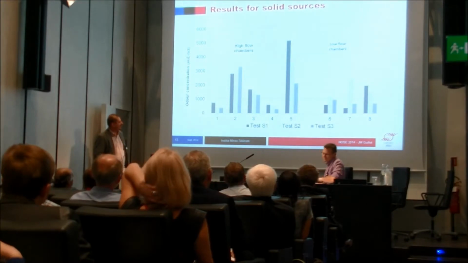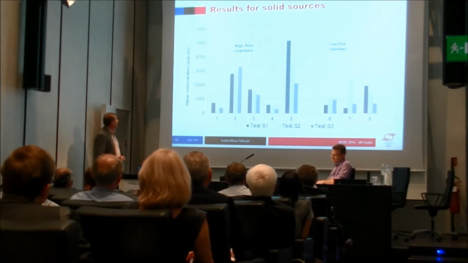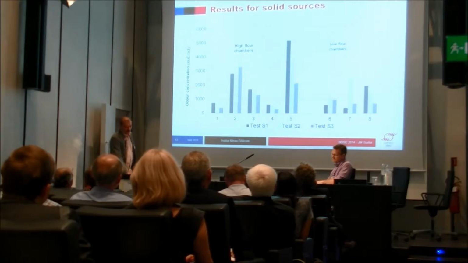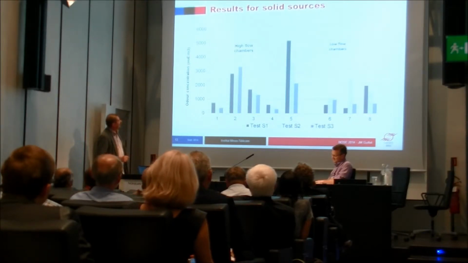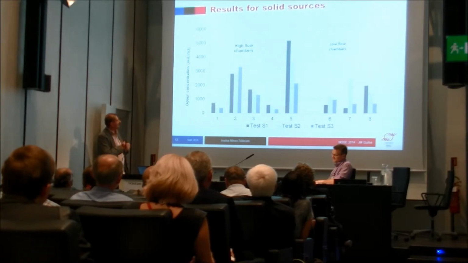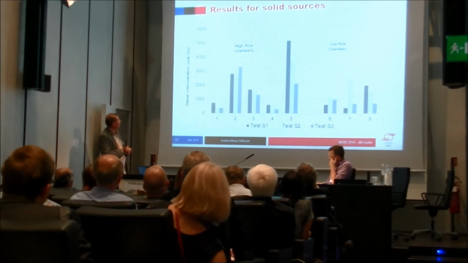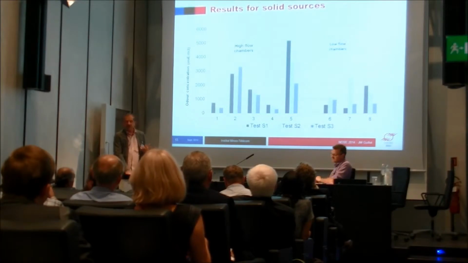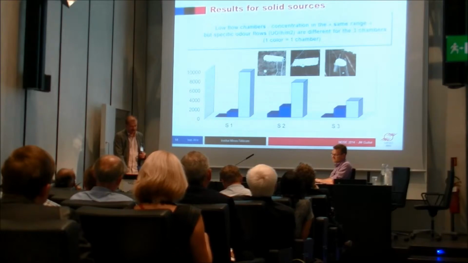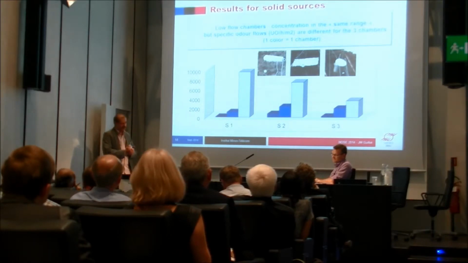So if we look at the results about odor concentration, of course it's not so surprising. We have lower concentration here, so we have a difference between low flow and high flow. It can be interesting to note, but globally the difference is not so hard. But we want to calculate an odor flow, and when you introduce the flow, of course it's very different.